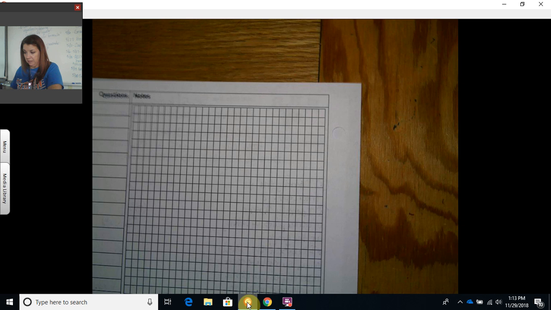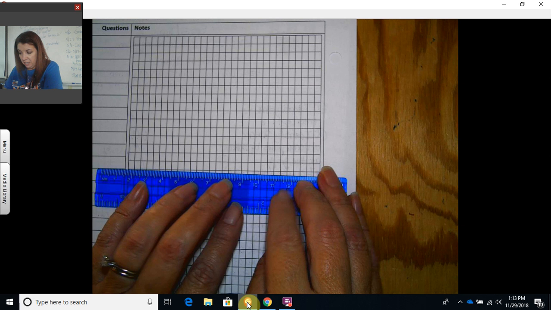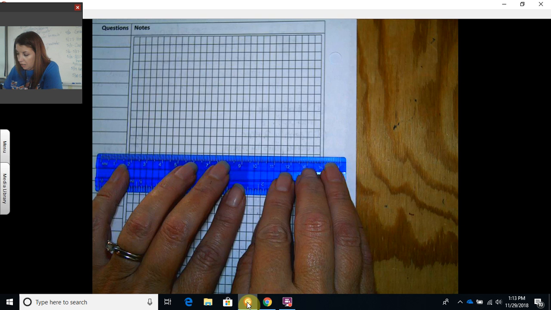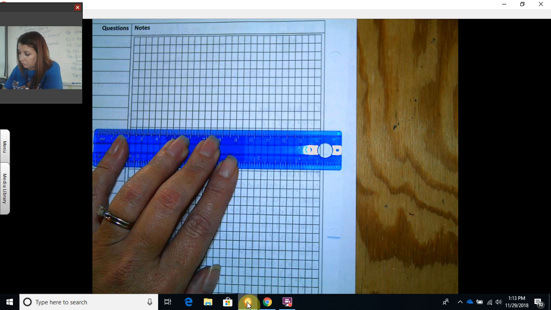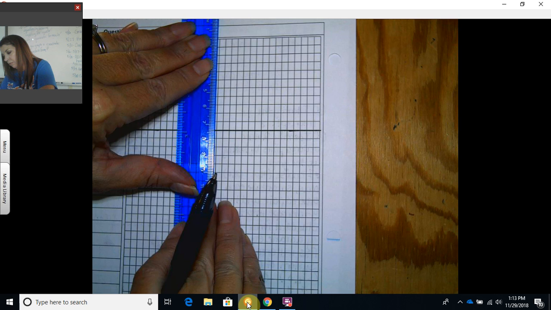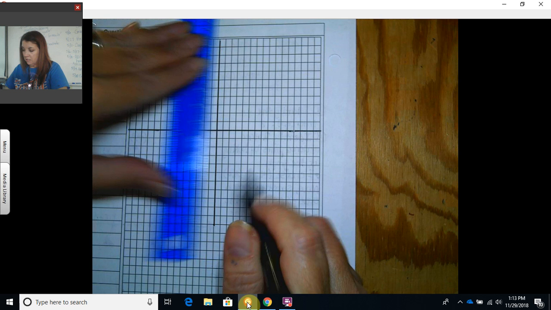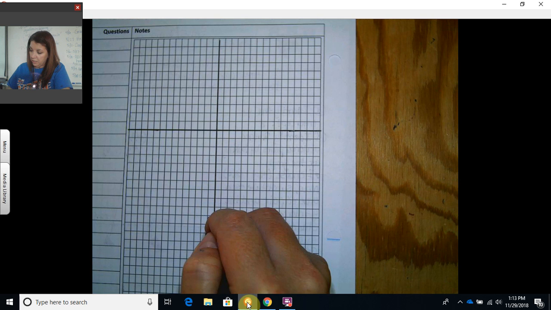All right, let's draw a big old graph. I know my graph's taking up a lot of space. I'm going to move it up a little bit so I have more room if I need to write over there again. Because I don't want to write in my summary this time, because we'll have to write a summary.